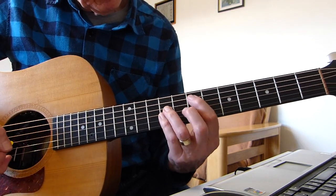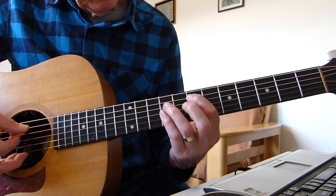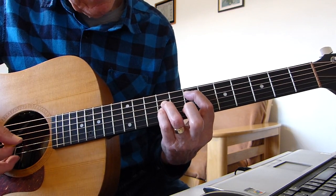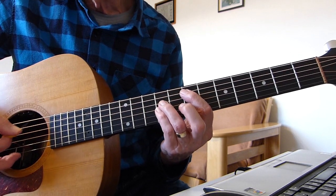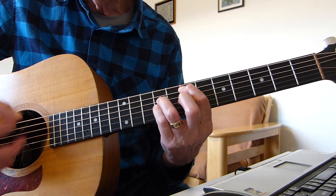So the chorus is an E minor, with 3 fingers on this one. The 2 you had before, plus pinky on the 9th fret of the 3rd string, and I'm just playing those 3 notes, the 5th string, 4th string and 3rd string, and I'm strumming.